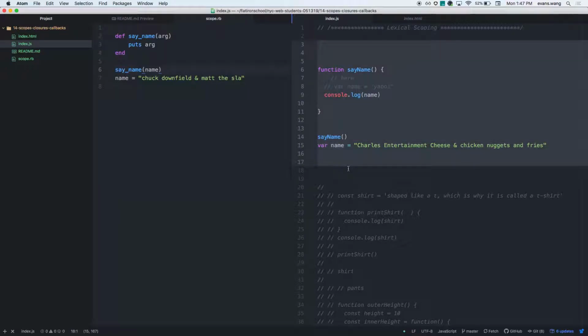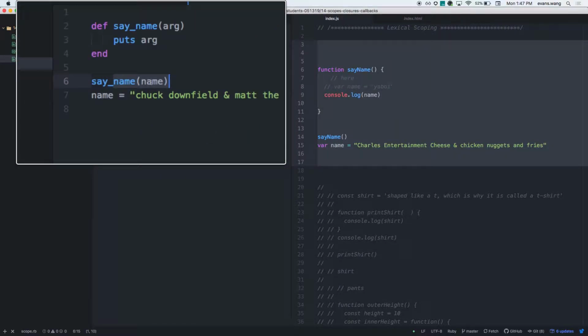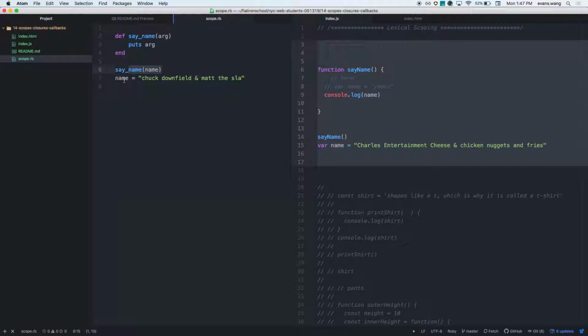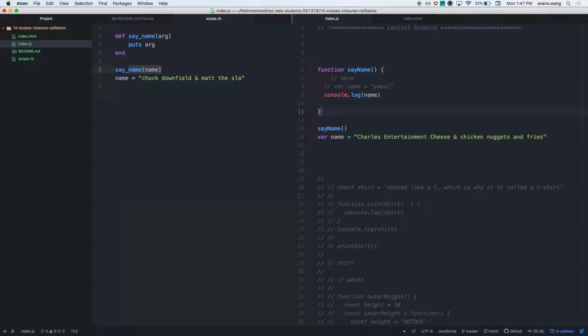The problem is this. JavaScript will do what is known as two sort of read-throughs of your code, which is different than Ruby. Ruby will just read it top to bottom. The second it sees this, it's going to go, oh, you're trying to pass in something called name, but name doesn't exist because it's defined, assigned and declared on line 7. So this is what I want to get into as the next topic: JavaScript does something called hoisting. Does anyone know what hoisting is?